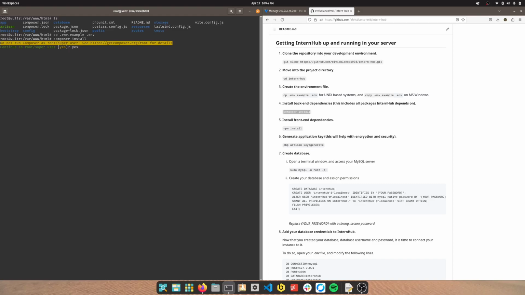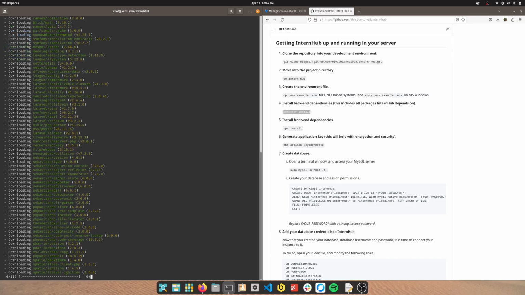In most cases, if you're running a production web server, you want to create a specific user for your web server, totally separate from your root user. There's plenty of documentation out there on how to do that, so I'm not going to go over the steps. I'm just going to say yes for the purposes of this demonstration, and I'm going to have all my packages installed.